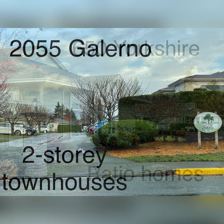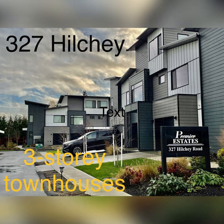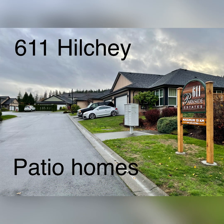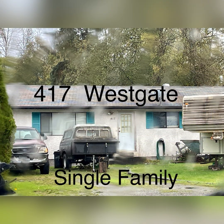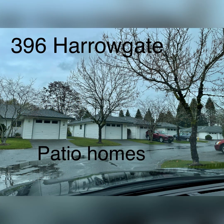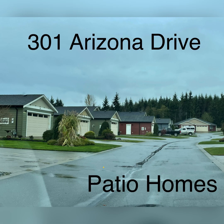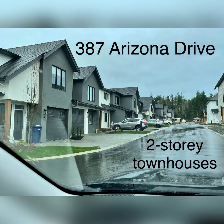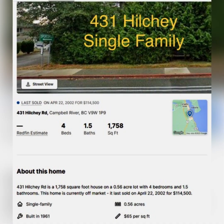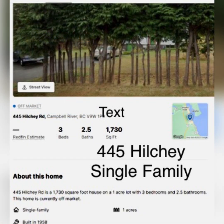There is no precedent for allowing a 4-story building with 2 levels of underground parking in an RM1 zone. We have researched RM1 zoned properties in Campbell River South and have documented them here with original photos or real estate listings. Of the more than 30 such properties, only 3 have 3-story buildings, and in each of these cases, it is 1 level of parking and a 2-story townhouse.